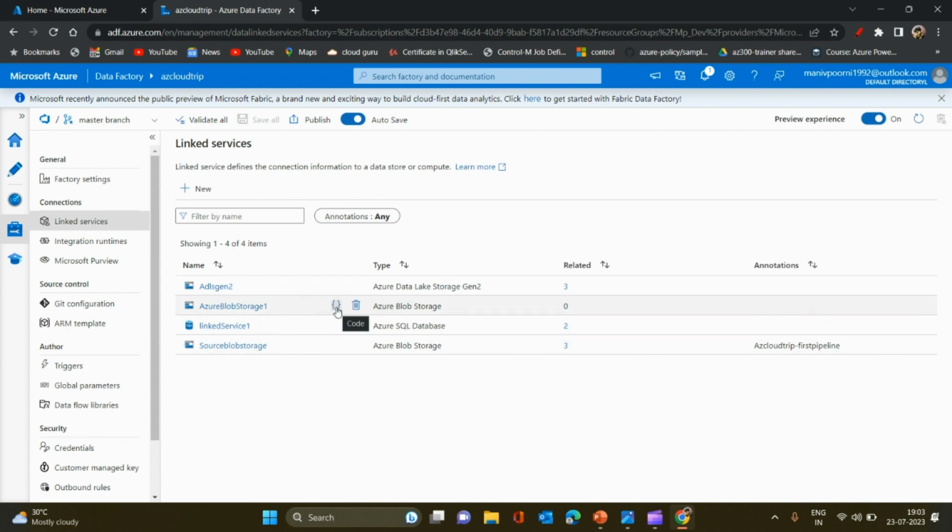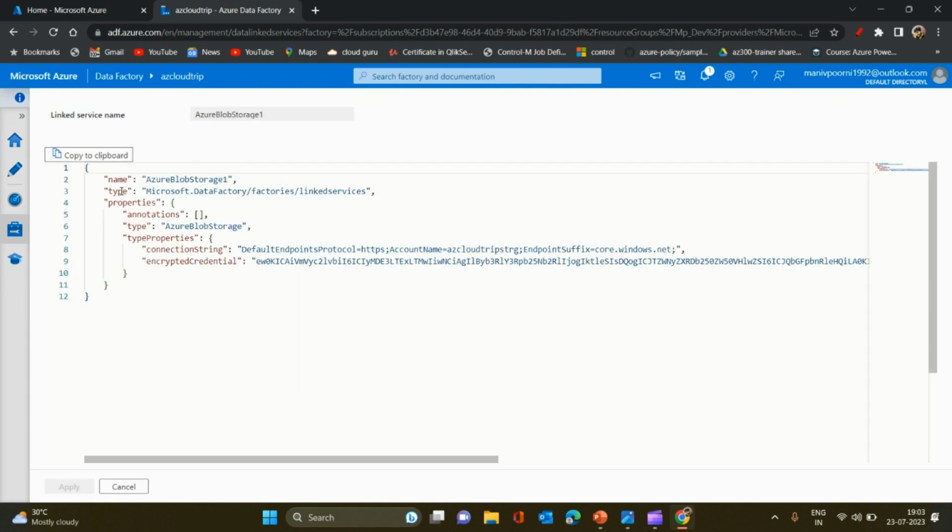The important thing is, if you see the JSON format, in the Azure cloud environment everything is JSON. You can also create this linked service dynamically by using an SDK, through .NET code. It's possible. You need not come to Data Factory and create it manually here. But as a beginner, we should understand it through the UI.